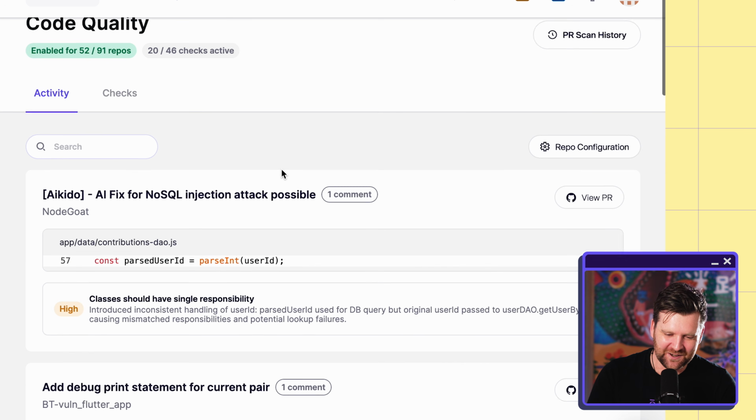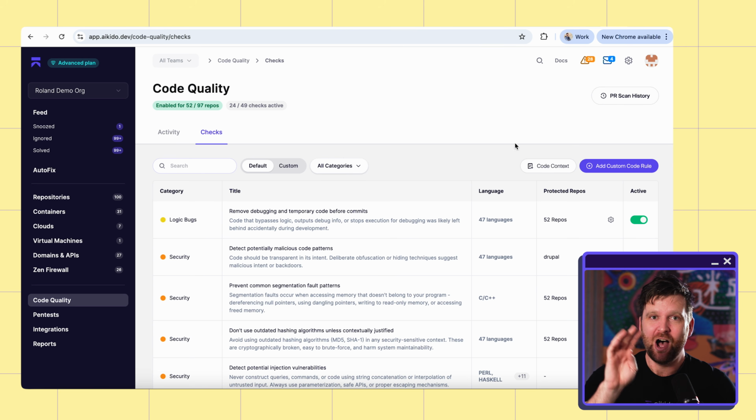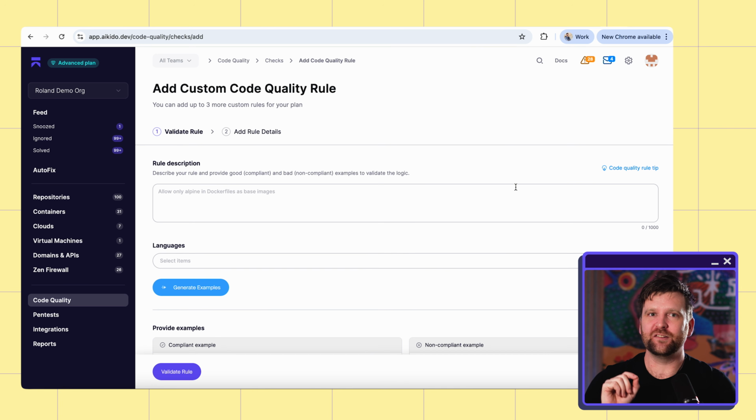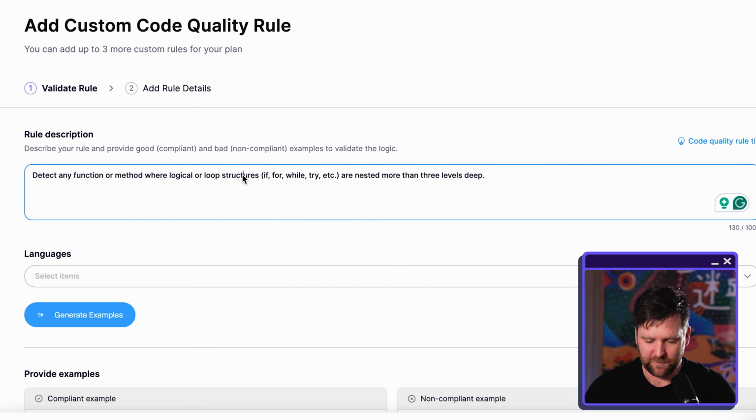With this comment, you can kind of see someone's been having fun. What I want to do is really show you how powerful this can be, and hopefully it will blow your mind, because it blew my mind the first time I found this. So I'm going to give some examples of creating rules for code quality, and these rules are going to get progressively mind-blowing, I promise you. Let's start off with something simple.